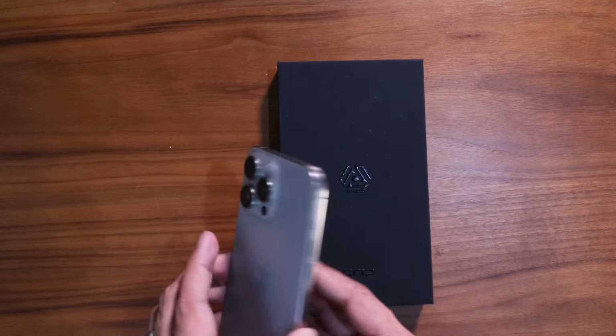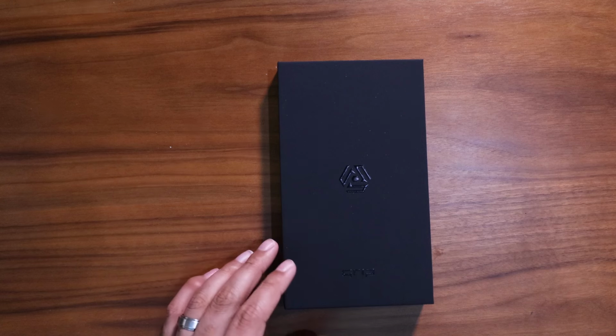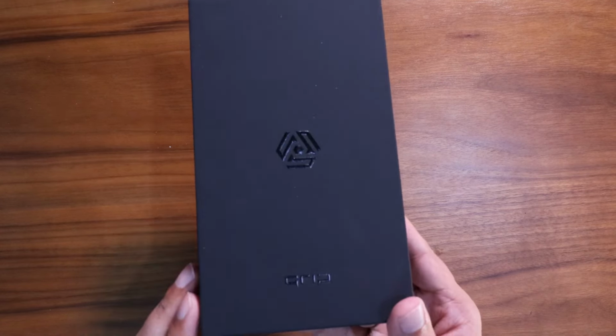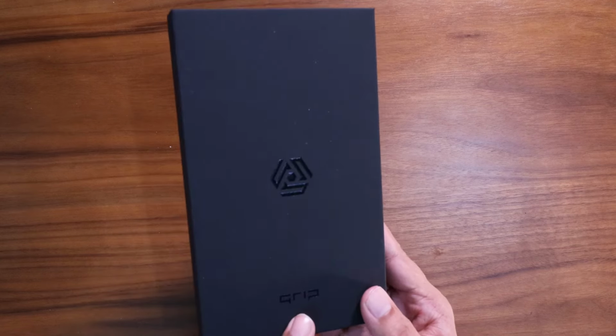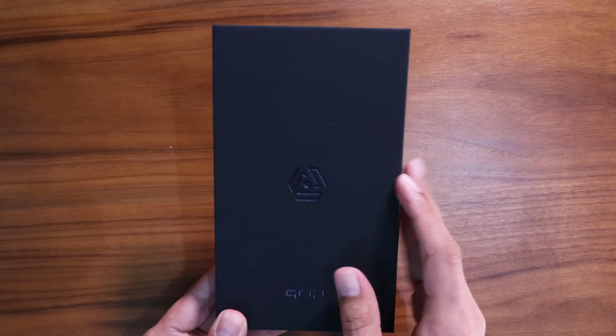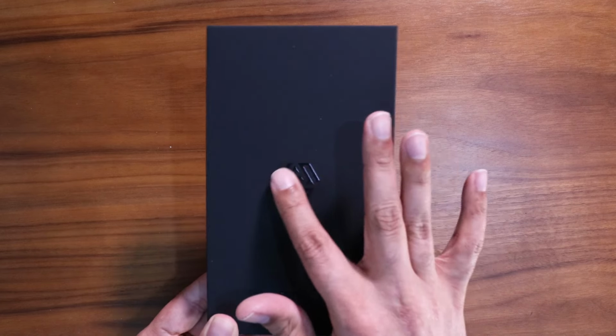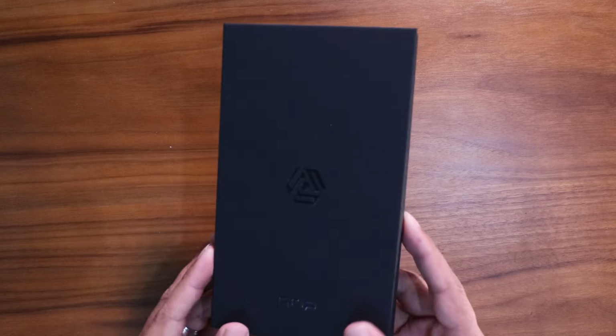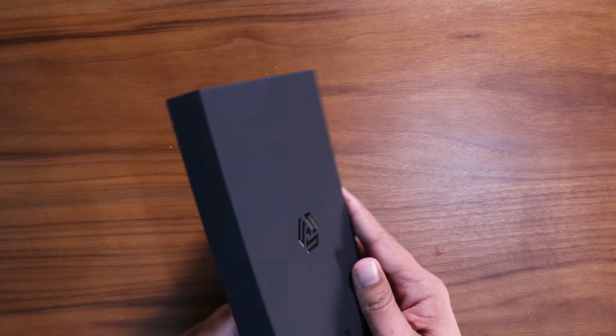So I'm going to set the iPhone to the side for a second. We're going to take a look at the box. So here on the box, we've got some small branding by Dbrand. We've got grip down here at the bottom. We've got a little logo here in the middle, kind of embossed and kind of the black there. All right, nice smooth box.